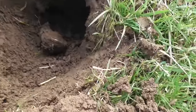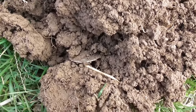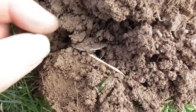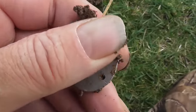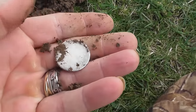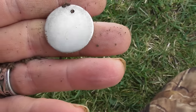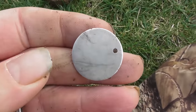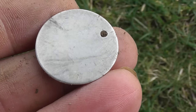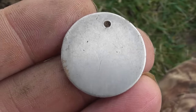The finds are a bit deep down in this field — I don't know if it's been ploughed or not, but I had to dig a hole inside a hole. Anyway, that looks a bit round and silver to me. Let's go and have a look. It's been a pendant, but definitely looks silver. Oh well, a bit of silver. Onto the next.